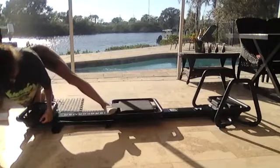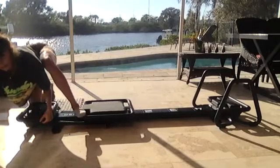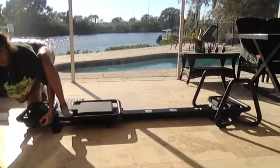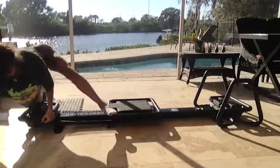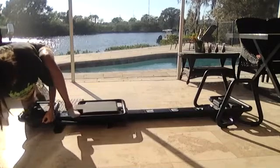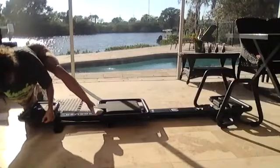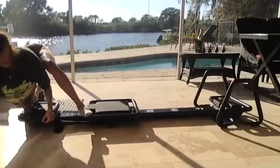If you're working with shoes, that might feel good too. My left knee is kind of coming up and in towards my shoulder like a spider. And you can see my right knee is behind the platform. Again, if it's too heavy, scoot your right knee over to the right. Too light, scoot your right knee over to the left. 1 hand's got to be on the platform though, 1 hand's got to be on the ground.